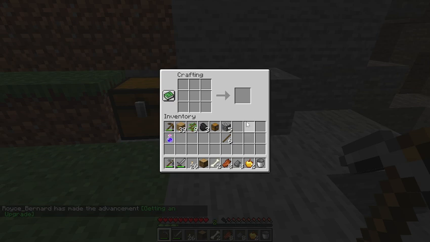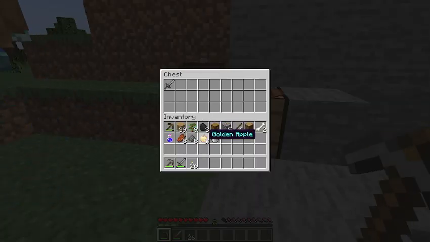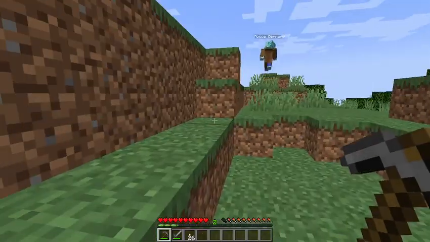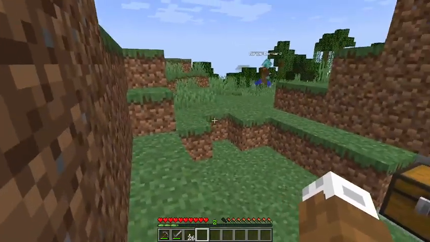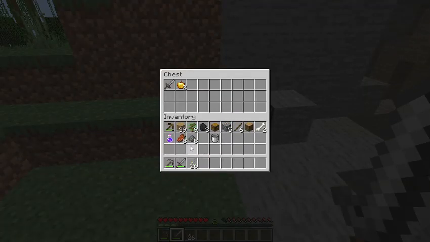Getting an upgrade. Also, wait, this... Okay. Something to remember. This is Java edition. You gotta speak in English for me, bud. You have a spare stone sword now. What? English. I can one-shot pigs with my axe.